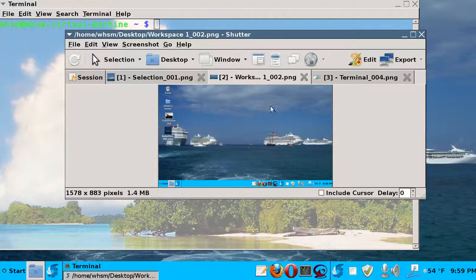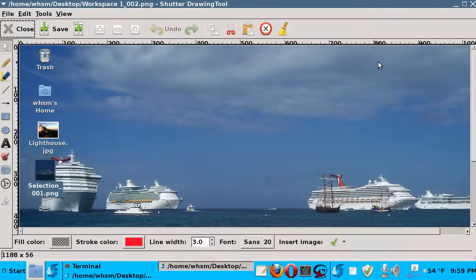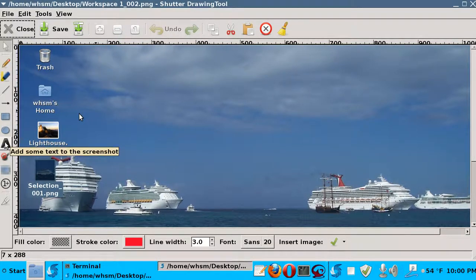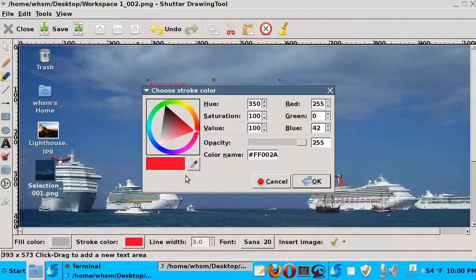We can do certain things with it. We can edit it. So let's do the edit here, and maybe we want to make that a little bigger, so that we see the whole thing. We can edit this. For example, we can put a text into it. Here is a text option, the big A, and you can make a text window, and the text would come out in red, but we wouldn't see that very much. So let's change the color.